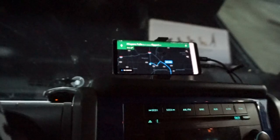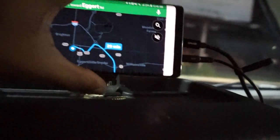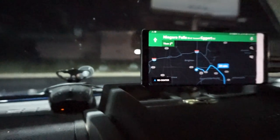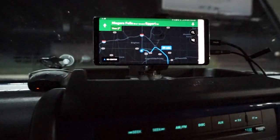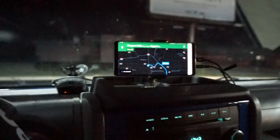So I'm happy about that. But the one thing that I really wanted to upgrade was my center phone mount system. I do plan on getting a new radio eventually, but for right now using my phone is kind of fine. I do have to get a new Bluetooth receiver because the one I bought just died on me. So I've been using a normal aux cord for right now, but that's getting cumbersome. I need to get a new radio situation because that's my number one thing that I'm becoming annoyed with.